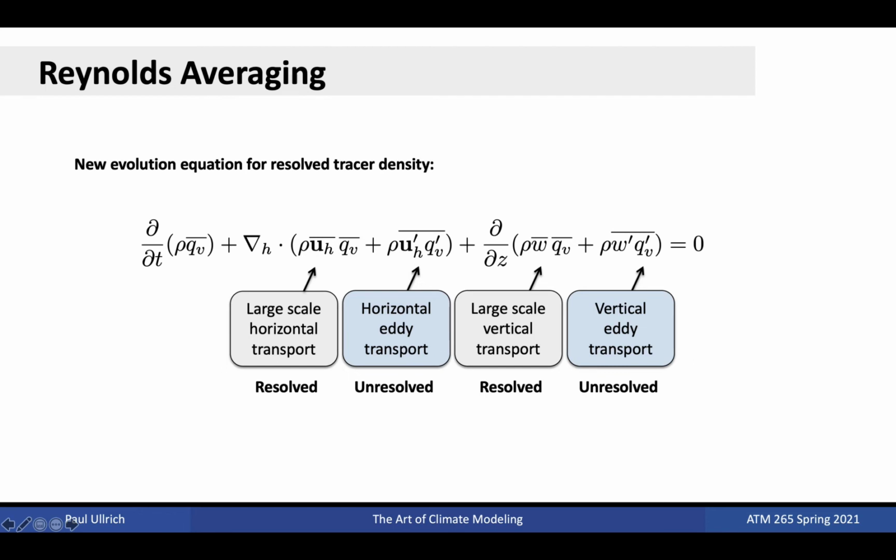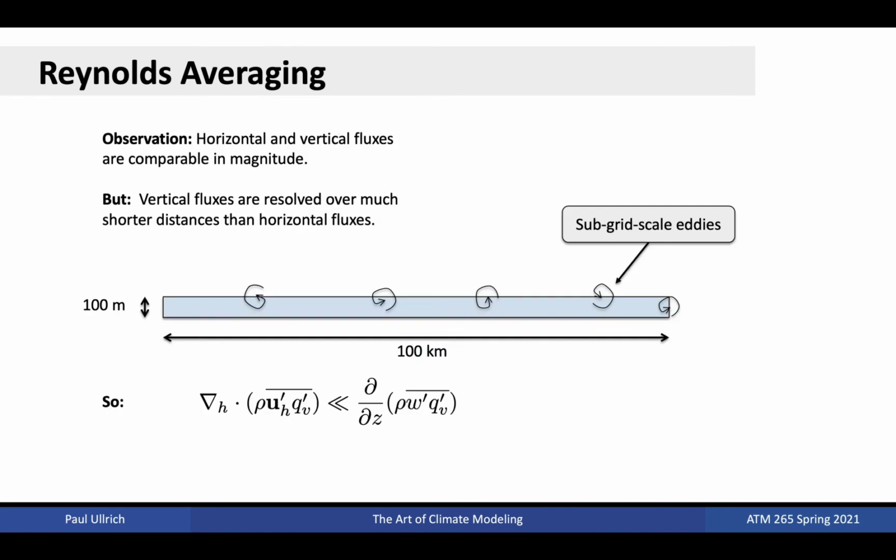This includes the 2 familiar terms corresponding to large-scale transport of the resolved scale fields, and 2 new terms which represent exchange of mass through subgrid scale or eddy mixing. Notably, we do not have a predictive equation for these subgrid scale terms, and so must develop a theoretical or statistical relationship that allows us to relate the behavior of these terms to the resolved scale flow. To proceed, we'll need to make some simplifying assumptions, since, again, the processes captured by the eddy scale mixing are not in terms of resolved variables. The construction of these assumptions is necessary for us to develop a closed set of equations, but care must be taken to respect the physics of the problem.